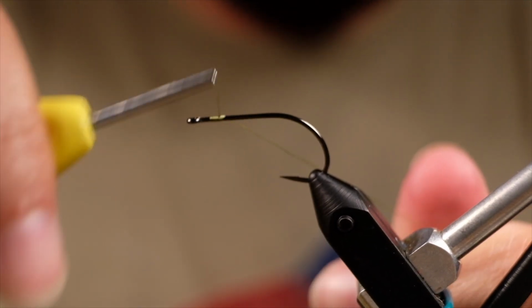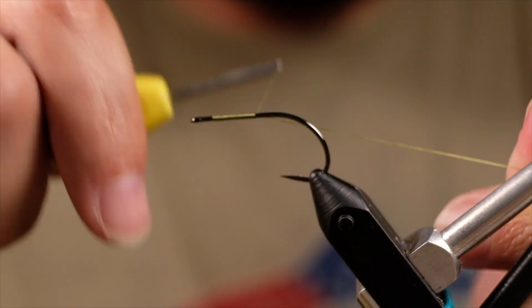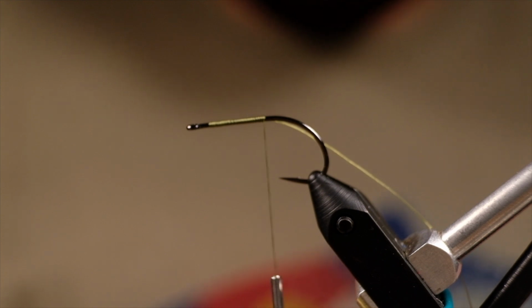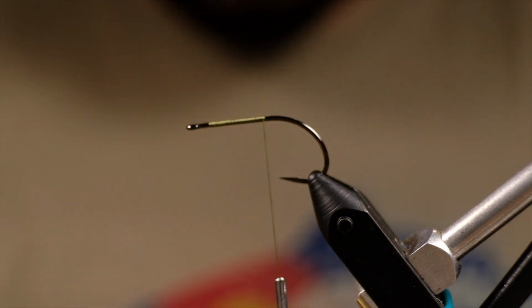I think the longer back hook, once it's articulated, I don't know, something about all that mass back there, it just tends to whip around more compared to the front one. Looks better in the water to me.